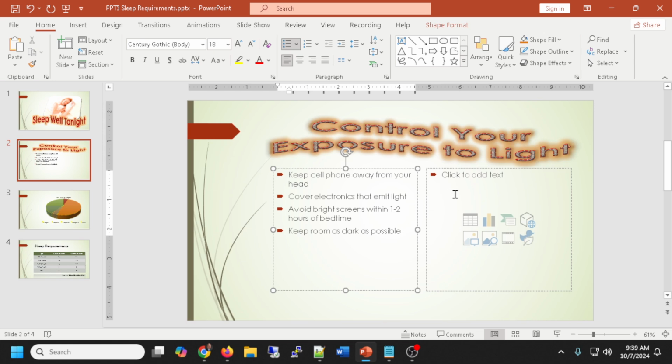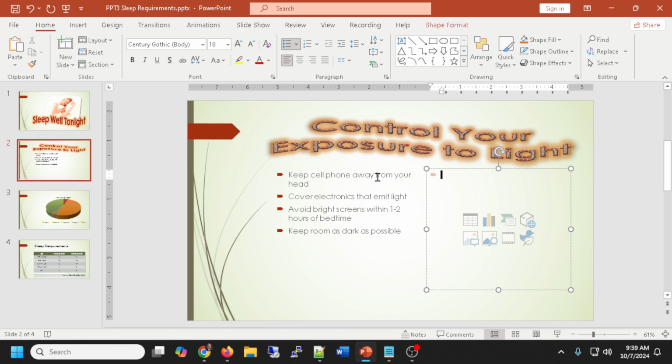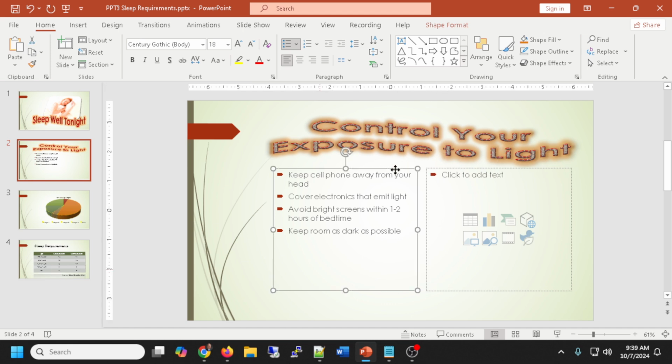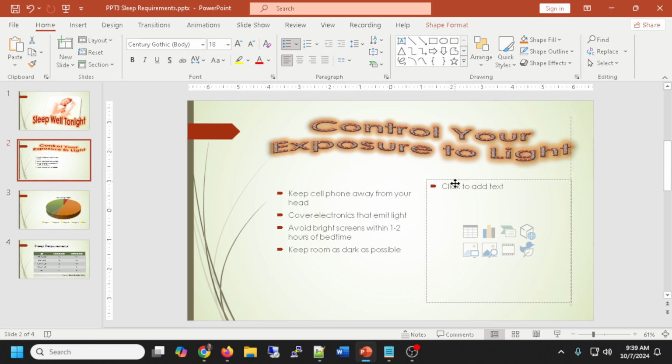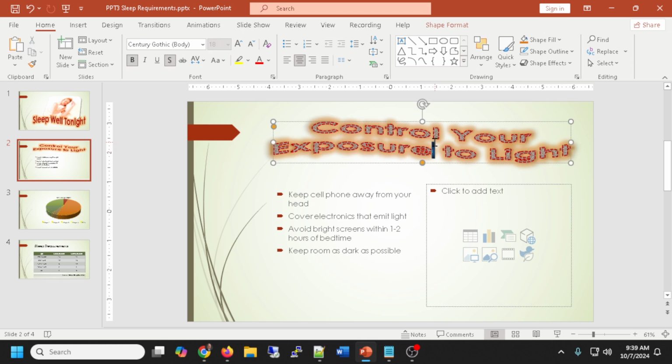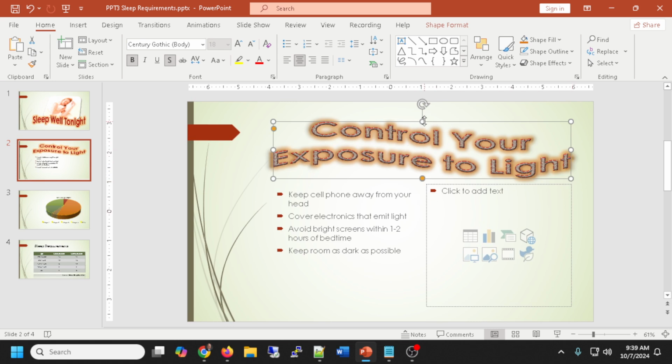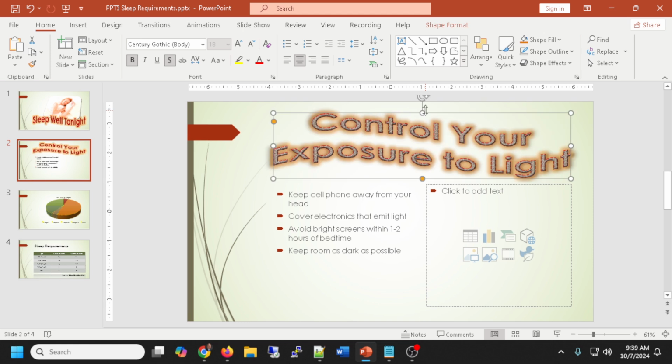I'm going to control click on both of them and move them down with my little arrow key. Oh, the arrow doesn't work. I have to grab it and move it down. And let's give this a little better height by just grabbing a corner of it and adjusting that box. And remember that wave effect will expand to the size of the box. Gives a little better height on my title to that slide.